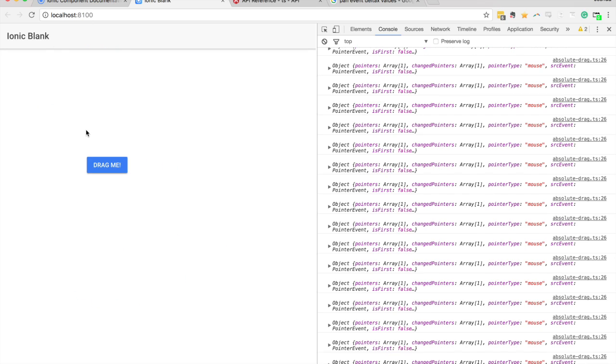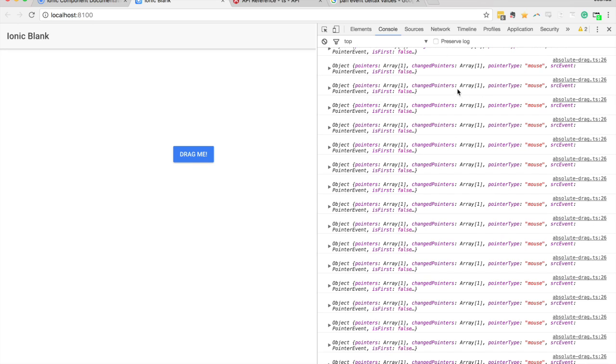And I think what is happening here is that because we're using the X and Y value of the pointer, the mouse pointer is going to be relative to the screen. And now the absolute positioning is relative to this container we're in, and so this header bar isn't really taken into account. So when I'm dragging, it looks like the distance that the button is below where I'm actually clicking is the distance of the header. So I think that's what's causing this issue. So we've got to come up with some way to solve that.